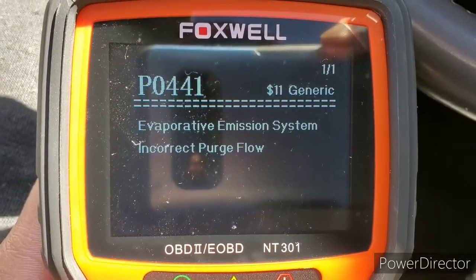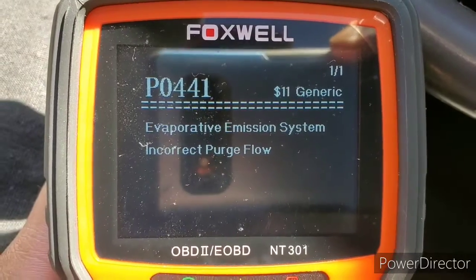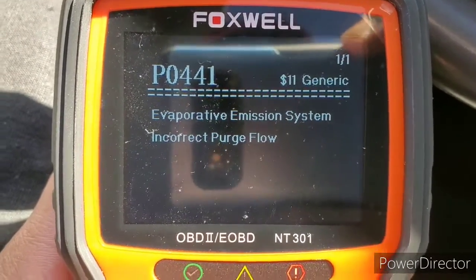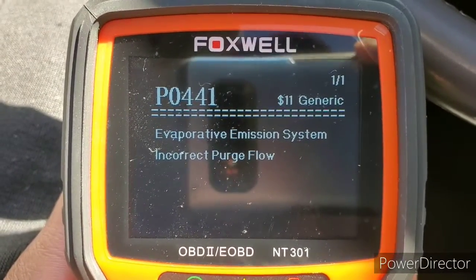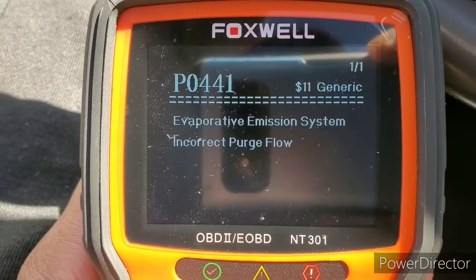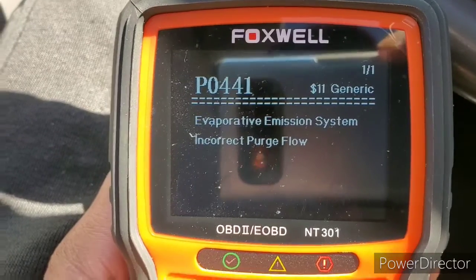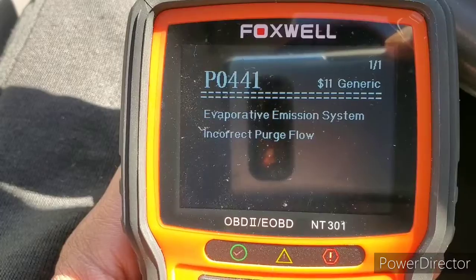Well, there you go, right there. P0441. And that's the emission system's purge valve solenoid. Okay, so that's generally located around the throttle body. It's going to be tight on this car. Got the feeling between the firewall and the throttle body and intake and stuff. All right, we know where to start now.